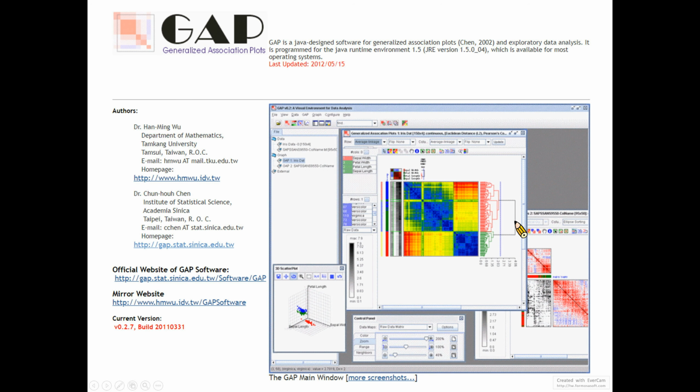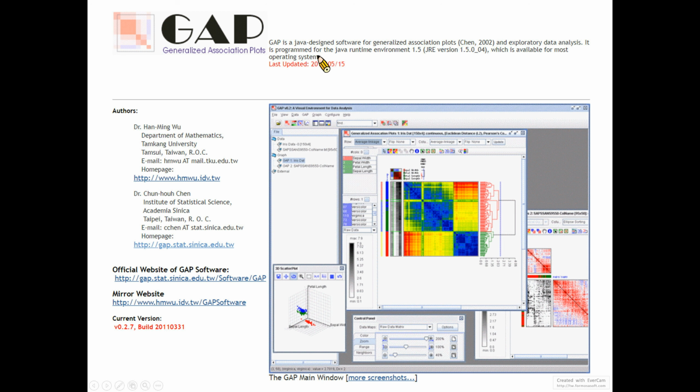So in the final parts of this workshop, I will show you a very convenient software developed by Academia Sinica in Taiwan, led by Professor Chen Ho. He is now the head of the Institute of Statistical Science in Academia Sinica, and he developed a very good visualization tool called Generalized Association Plus, abbreviated as GAP.